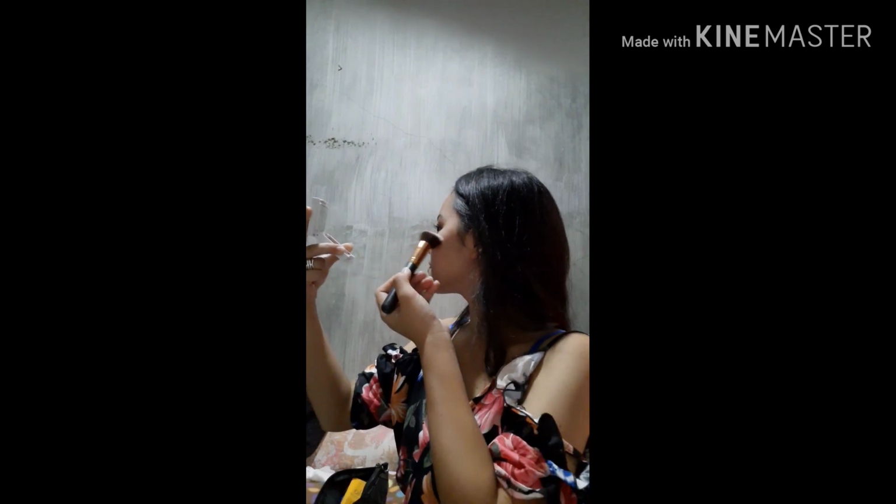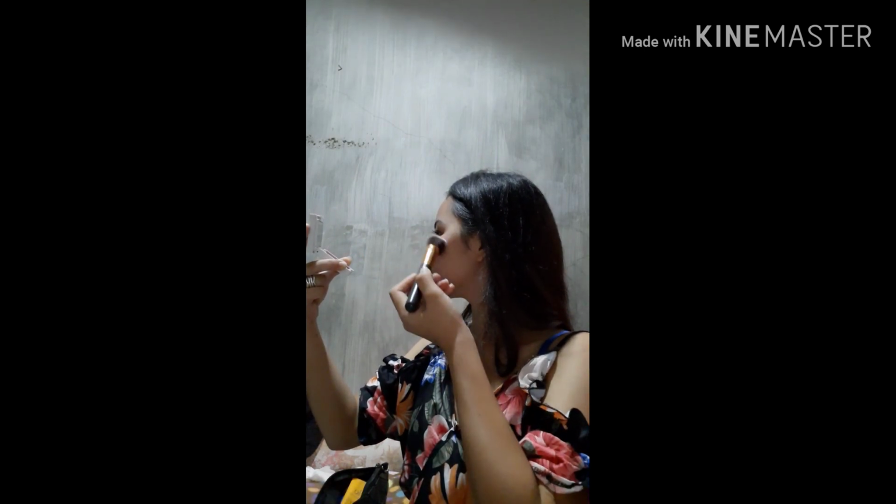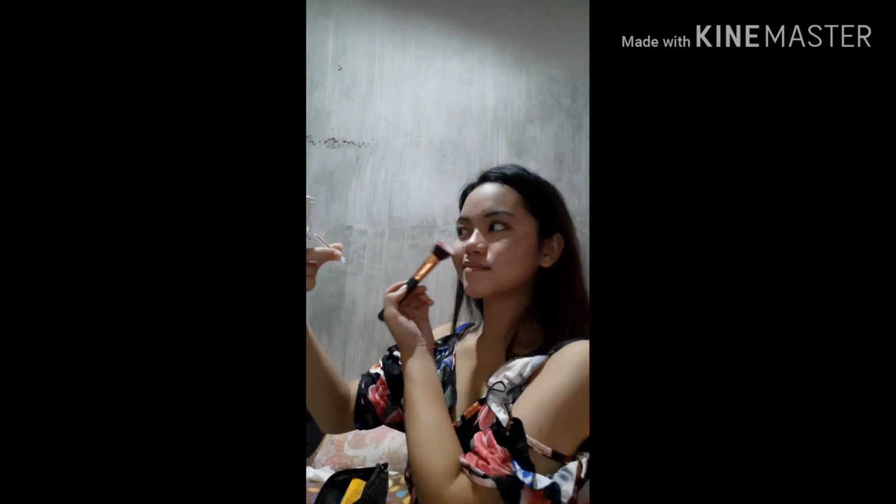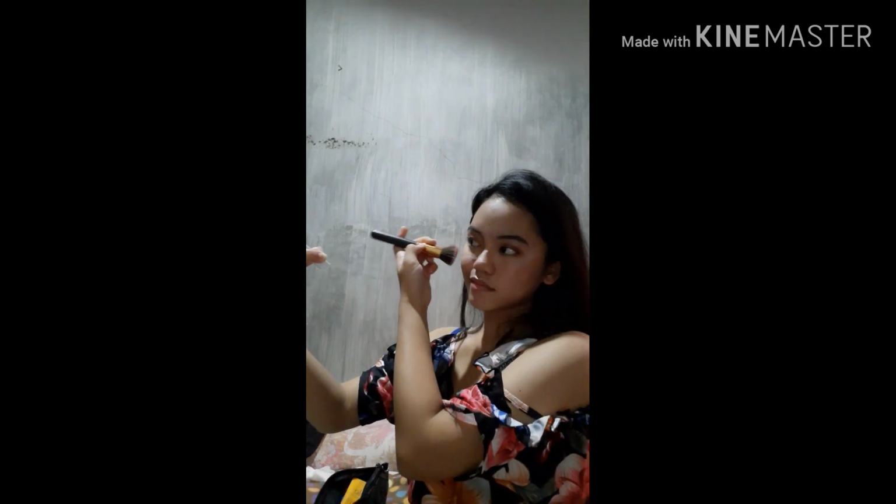So, next is maglalagay lang ako ng blush sa aking cheeks. I'm just doing this in a slight motion. Light lang yung paghawak ko sa brush para hindi masyadong makapal yung blush. Kasi ayoko na makapal sa cheeks. I just want a natural look.